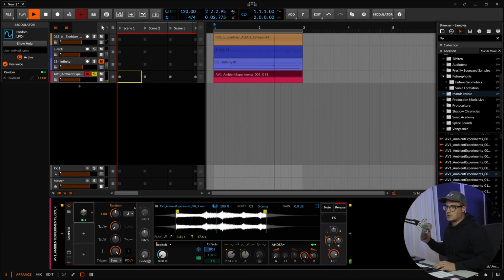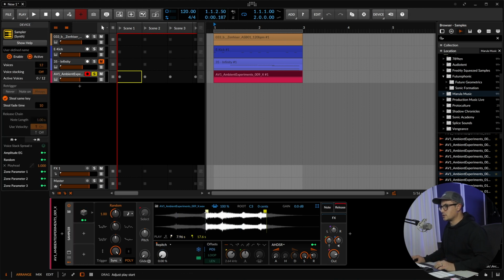You just hear you're getting little clicks and stuff like that. It's because it's just jumping from position to position the whole time. As soon as you start playing with the smoothing for this random modulator, you start getting some really nice little scratchy bits in here. I should probably have taken a shorter sample for this, but we can just shorten the section.